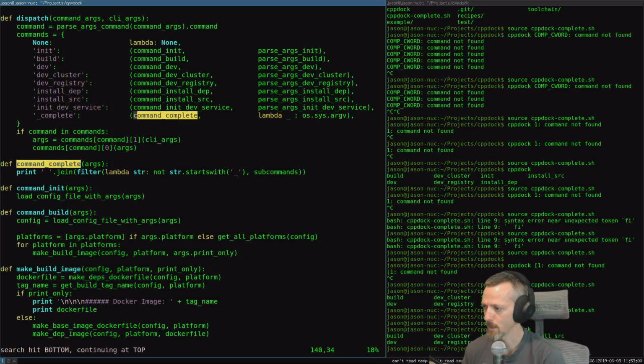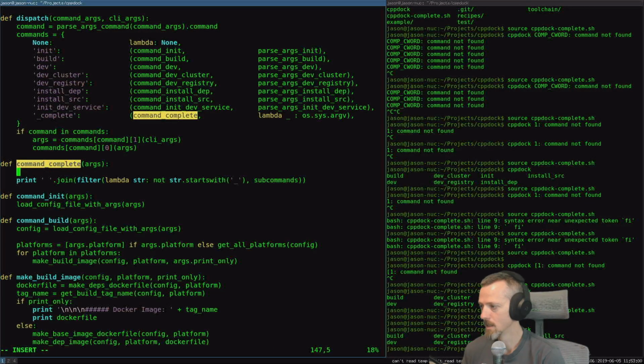So the command complete, we're going to go if args, what is it, len? If len(args) is greater than 1. It's always going to be at least 1. If it's greater than 1, then we'll say equals 1.